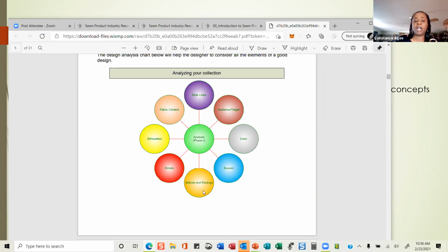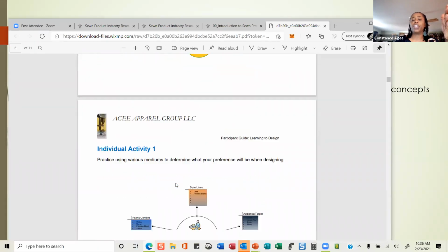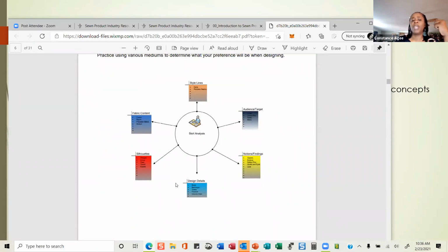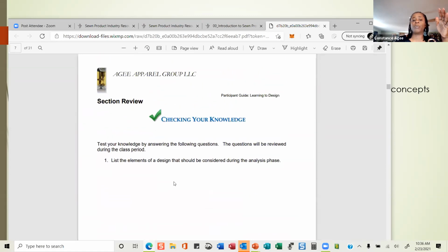Am I going to use buckles? Am I going to use whatever the product calls for? If I'm making a non-apparel versus an apparel bag, what are the details of that? So these are all the things that you're going to learn as far as creating and getting that concept out of your head onto an actual product.